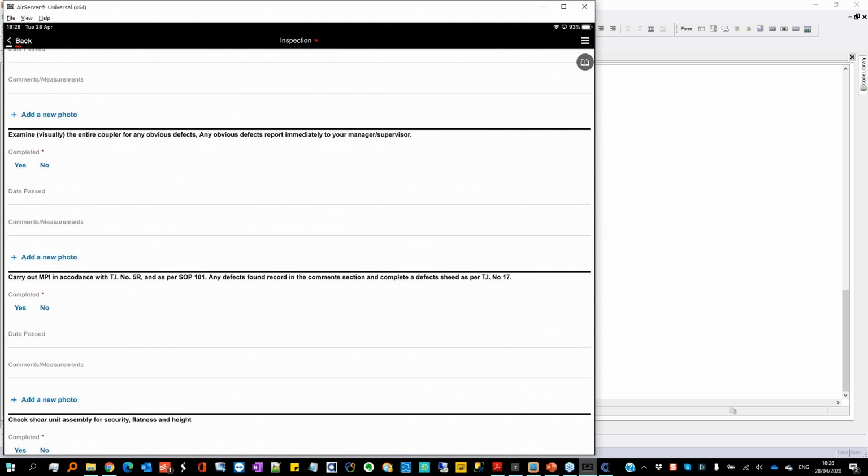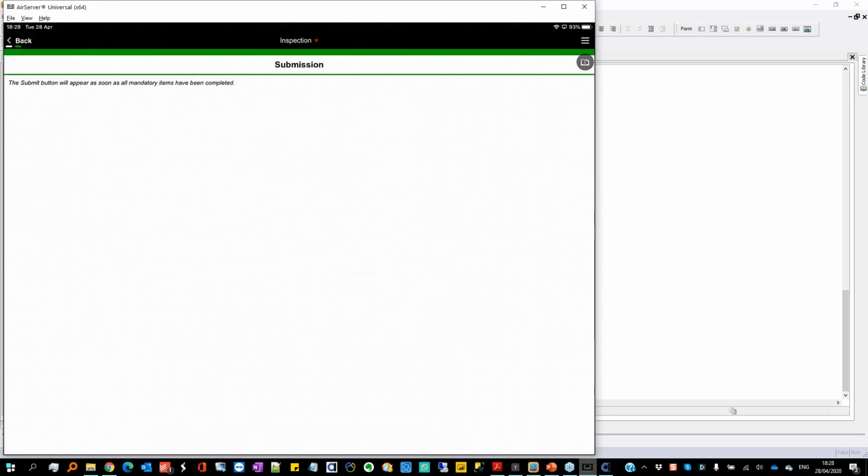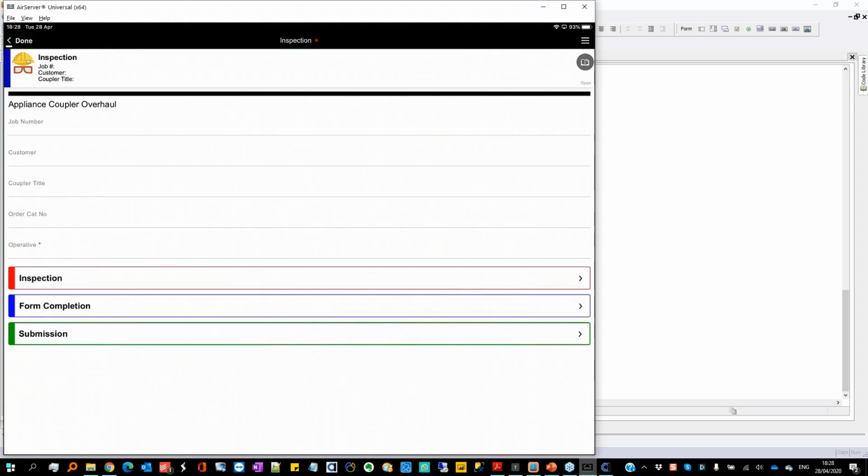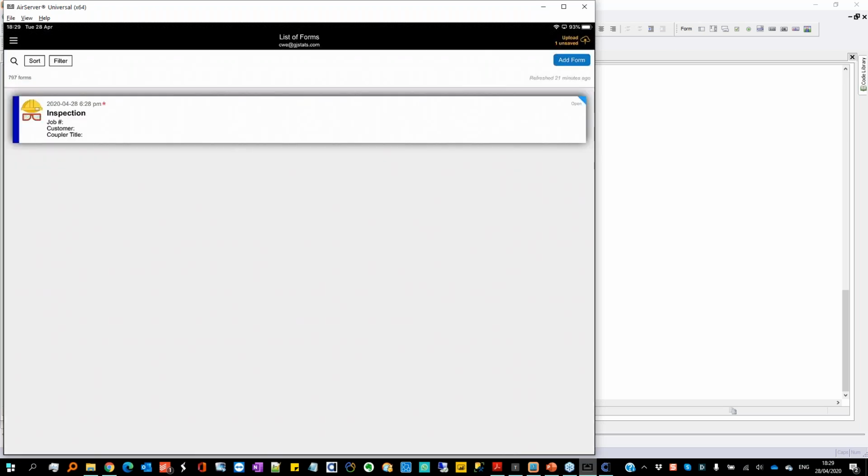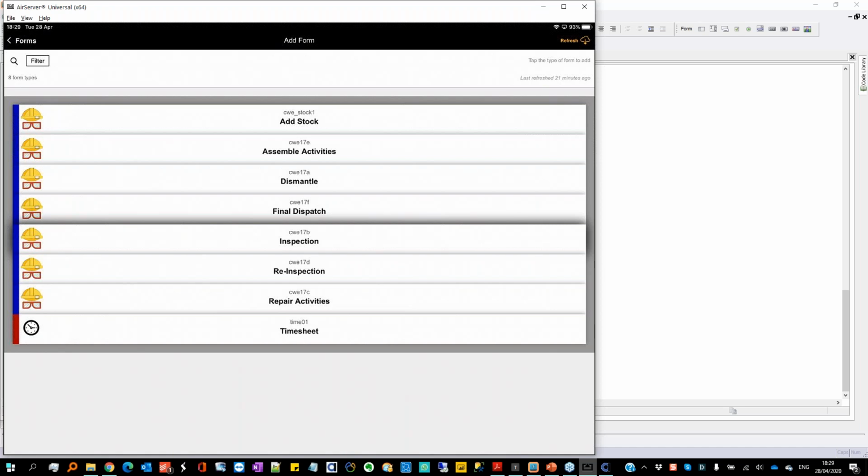But once that inspection has been completed and that form is submitted, which it can't do here because I haven't filled in the mandatory items, it would then push that back in using the similar webhook into the system. And the system will say, okay, you've done the inspection, so now I'm going to generate the next one, which is, sorry, I did this the wrong way around. It should be the dismantle first, where they actually take it down, strip it down. Once the dismantling is done, it then goes to the inspection bay. So once the dismantle form is completed and submitted, it will then auto-generate the inspection form for that coupler for the next bay. So therefore, they will go through that process.